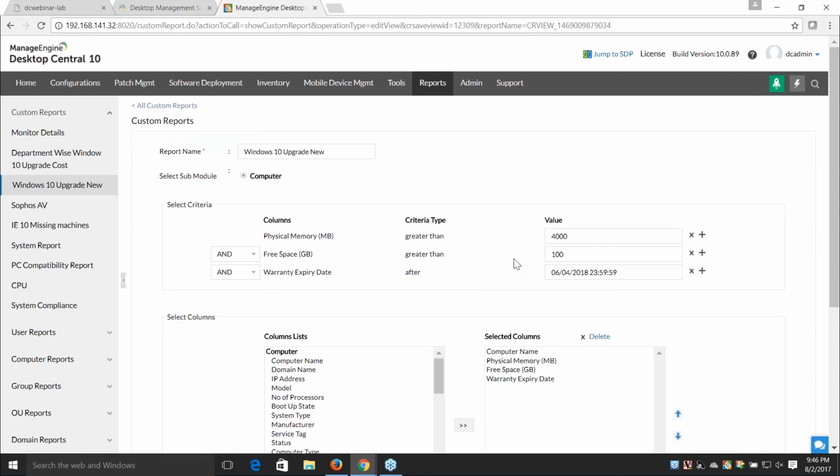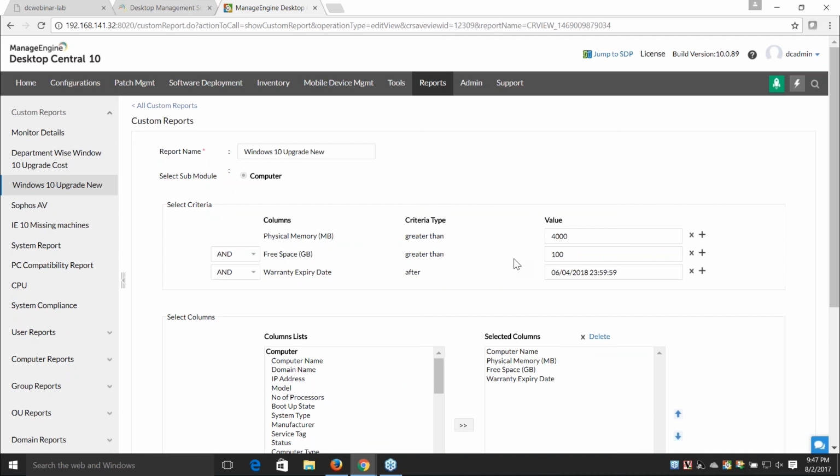If you want to generate a report of your own, yes, you can very well come over here to the custom reports. From the reports, just click on custom reports, new custom report. This place will help you generate a report based upon your choice and your requirement.